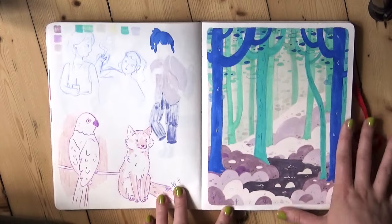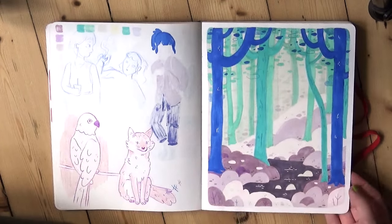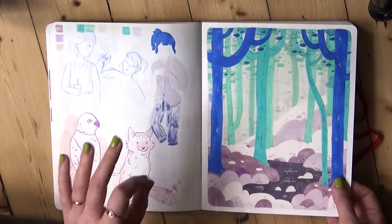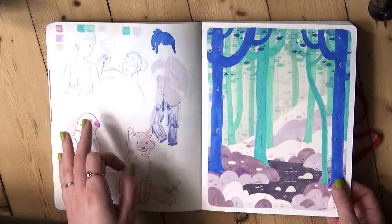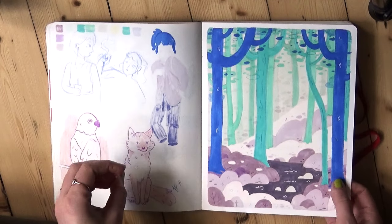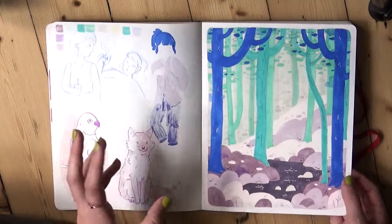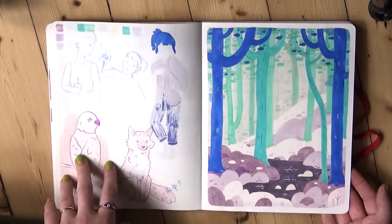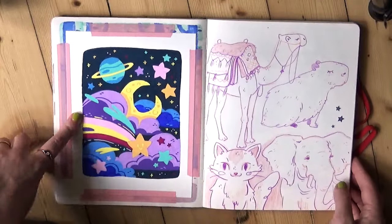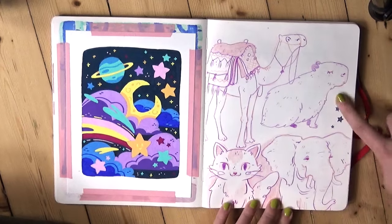Here I was trying to abstractify a forest. I feel like I've got my illustration style really set for how I like to draw people and faces — I really know what I'm doing there. But when it comes to environments, I don't really know how to stylize them in a way I like. So I've done a bit of practicing of that in this sketchbook. This is some more Posca pens, this time on watercolour paper, and I've taped that in. Capybara.